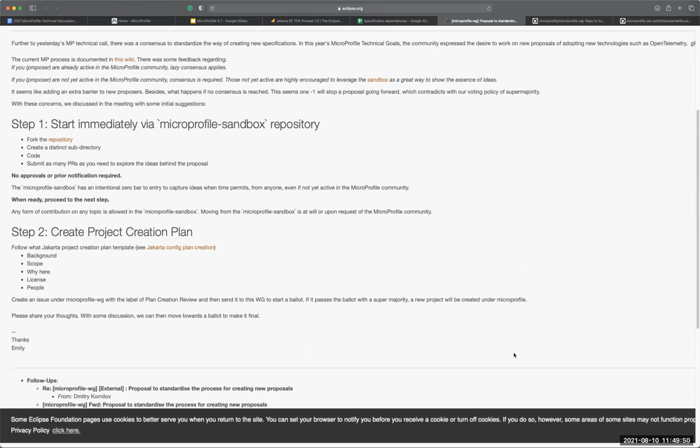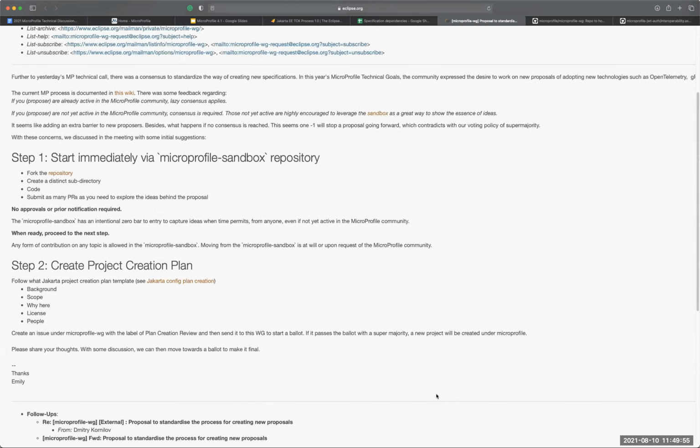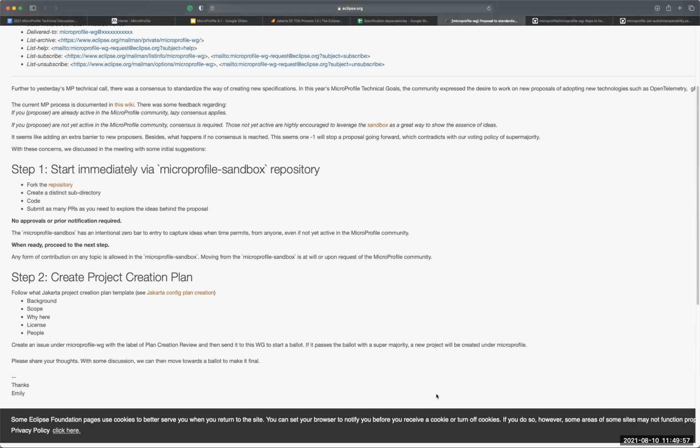Yeah, I don't really remember what exactly the feedback was, so I'll talk about what I remember. First of all, I kind of challenge the idea of a sandbox in general, because not every single spec starts with some coding and API. A spec may start with some goals and justification: why the spec is needed, what it's supposed to do, what it's not supposed to do.